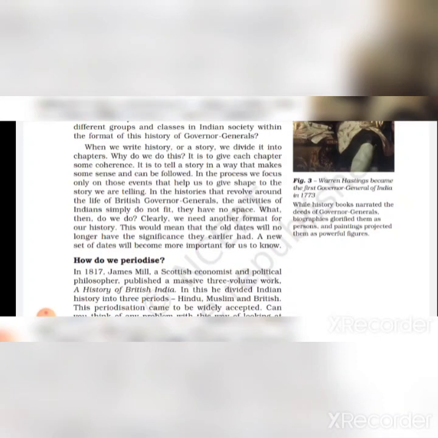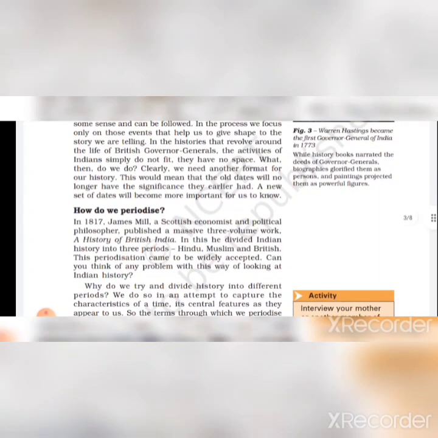We are telling histories that revolve around the life of British governor generals. The activities of Indians simply do not fit. They have no space. What then do we do? Clearly, we need another format for our history. This would mean that the old dates will no longer have the significance they earlier had. A new set of dates will become more important for us to know.